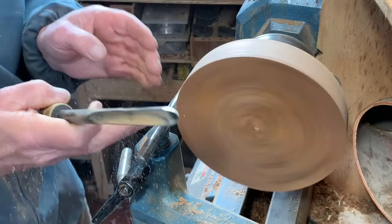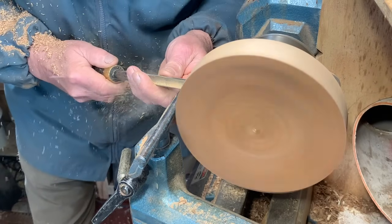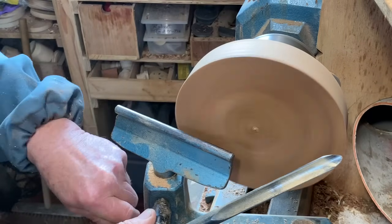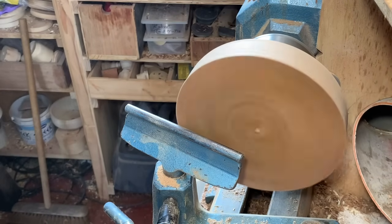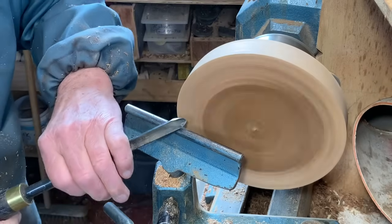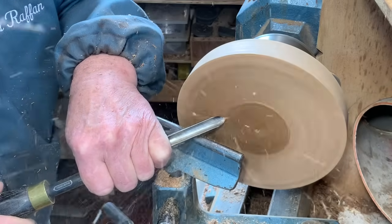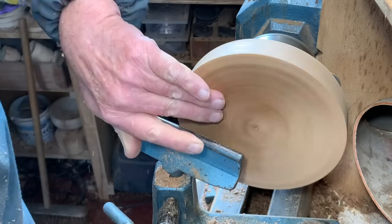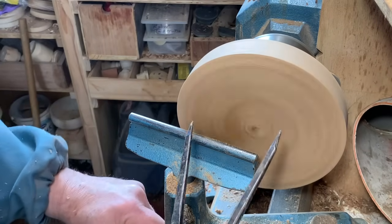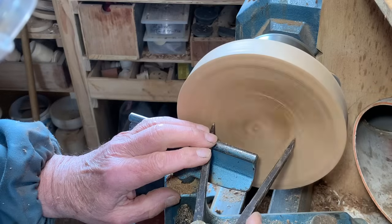So I know how much thickness I have to play with. Right, there's still a little bit to go there, about a millimetre. Feel smooth. Right across the bottom, same thing. This is going on to a small foot, so these are set to the step jaws. Make a mark with the left that lines up with the right.